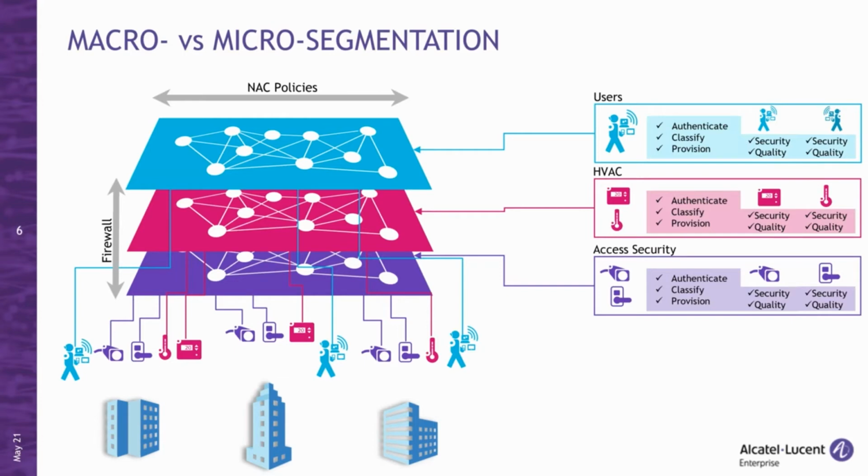The other option is also problematic. If the only policy enforcement is done through NAC policies, then this policy list will become very long and complex, and we may exhaust the device capacity limits. Bottom line, it's better to have a balance between these two forms of segmentation. Let the firewall control any traffic between different segments, vertical segmentation, and let NAC policies control traffic within a given segment, horizontal or lateral segmentation.